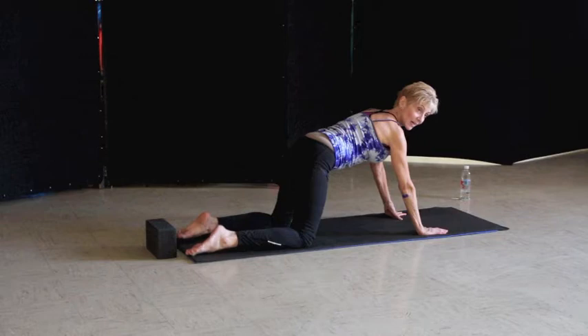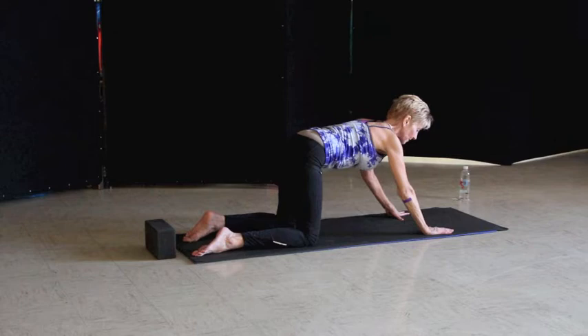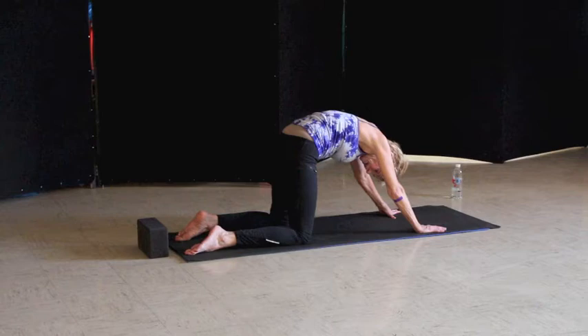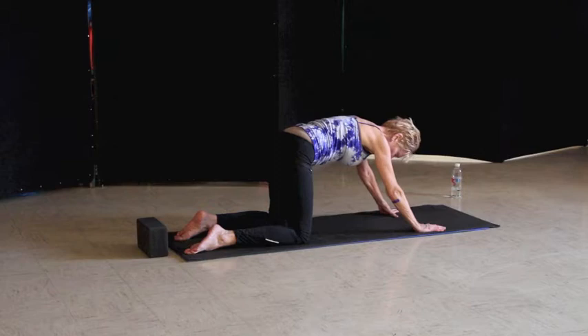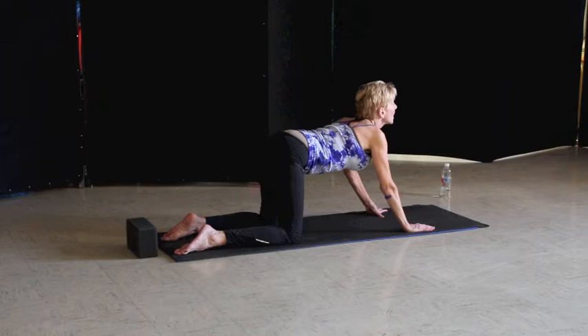Let's push up into all fours again. Now we take the top of our feet onto the mat and our back is in that tabletop position. We want to push those abdominal muscles inward and that navel inward as we take an exhale. As you inhale, feel that breath across the chest. And as you exhale, lift up through the lower back, tucking the tailbone under, looking at your navel in a rounded cat. As you inhale, the navel comes down, the head and the tailbone come up. Close your mouth, stretch through the neck muscles. Put the eyeballs to the ceiling — stick that tailbone out.